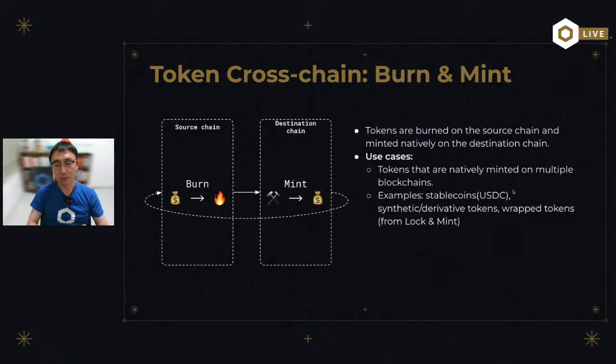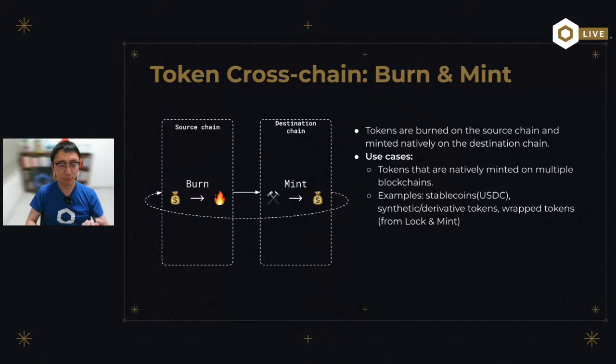For example, like USDC. For USDC, the smart contract of this token is deployed on multiple blockchains. And for the average deployments, there is a function called mint, and there is another function called burn, and you can call these burn and mint functions to cross from chain A to chain B and back and forth. So the advantage of burn and mint is that you don't need to create a token pool. You can directly interact with a token smart contract to do the cross chain.